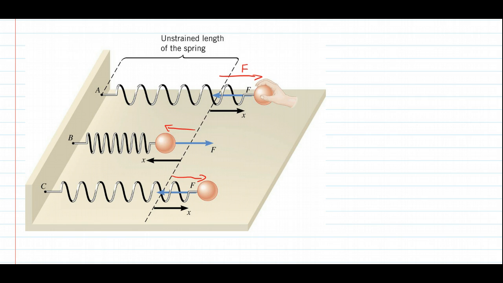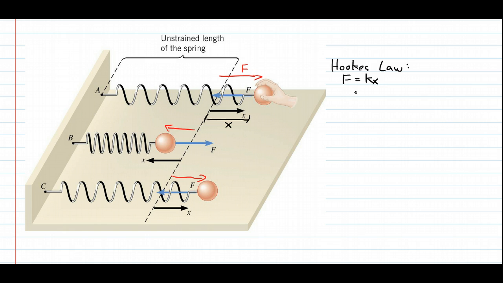And so hopefully you guys remember from last year that the relationship that determines this type of motion is Hooke's law. And Hooke's law is defined as F equals kx. So in other words, the amount of force that's required to stretch the object this distance will follow this relationship. So if you want to stretch it this distance, x, it's going to require a certain amount of force based on the spring constant k.